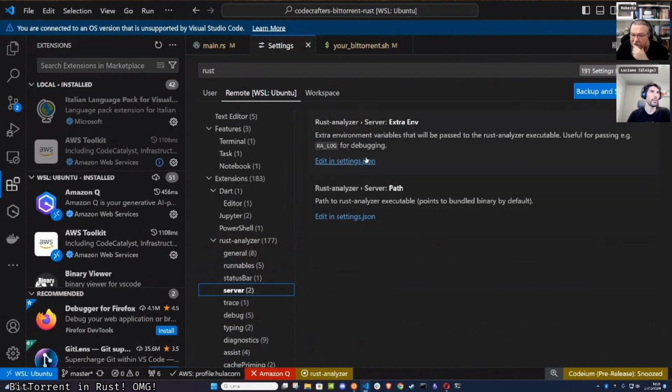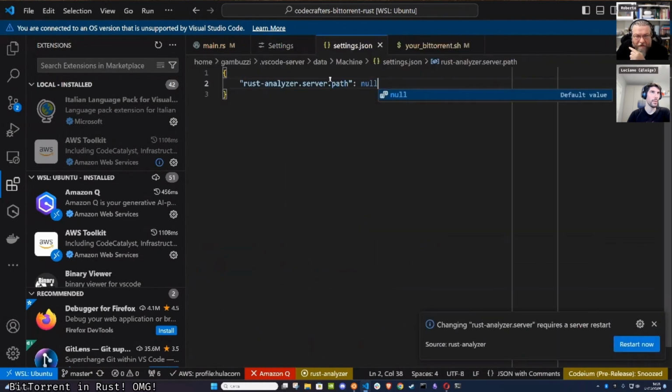Oh, server path. Rust analyzer server path is probably there. That one. I think that's the one that was complaining, right? Yeah, but it's null. It was null.